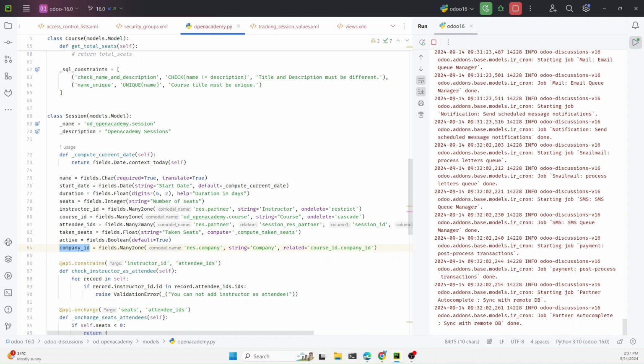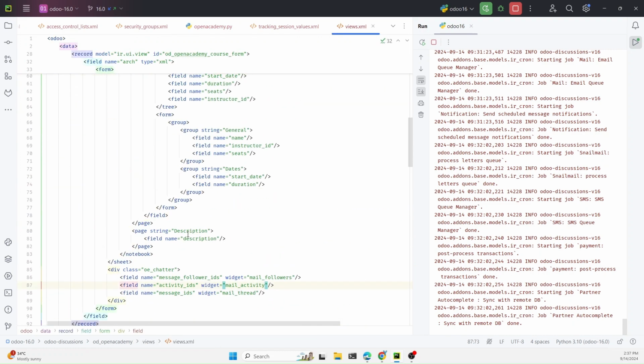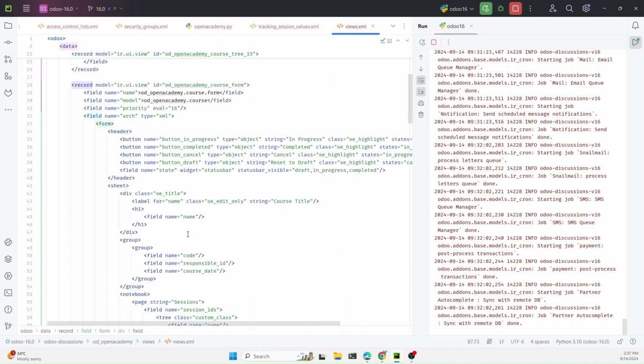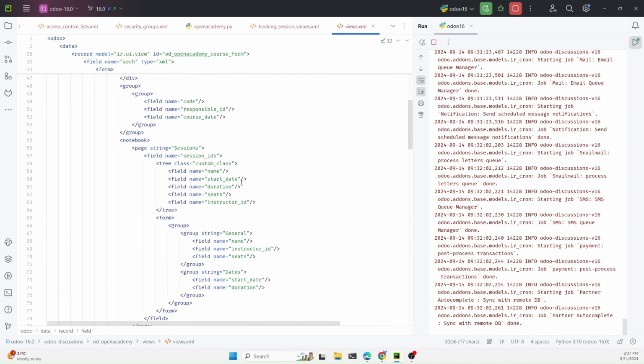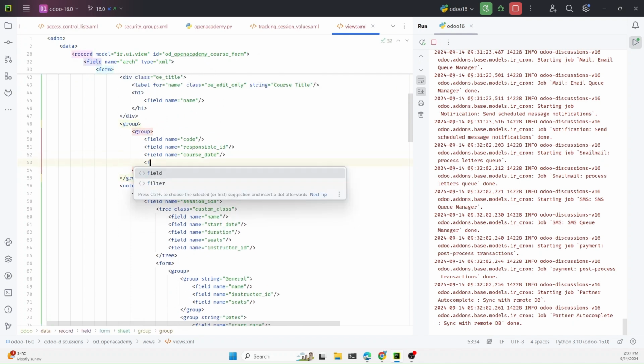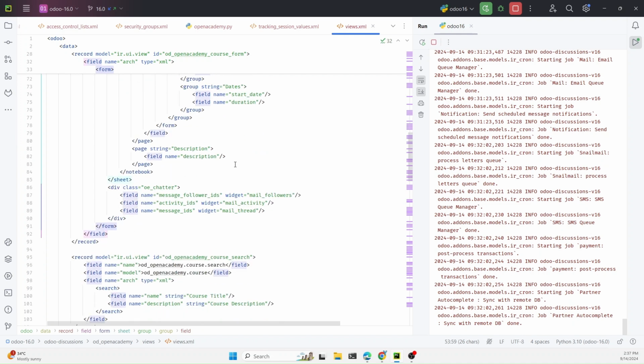Then we need to add this field to the XML. This is the form view where we need to add the field, and the same field I need to add on the session model.